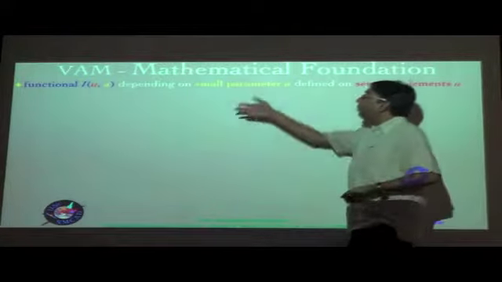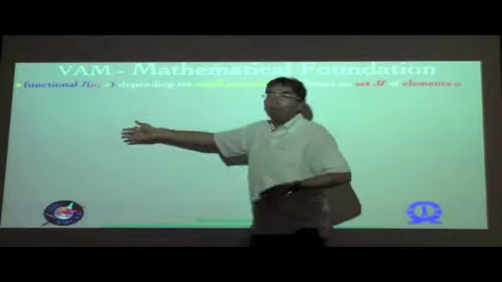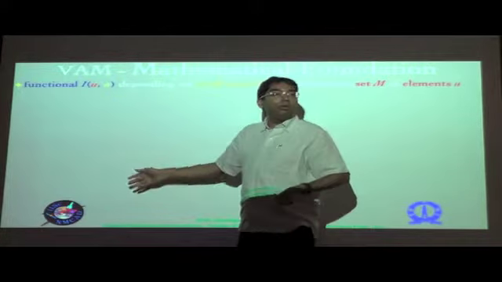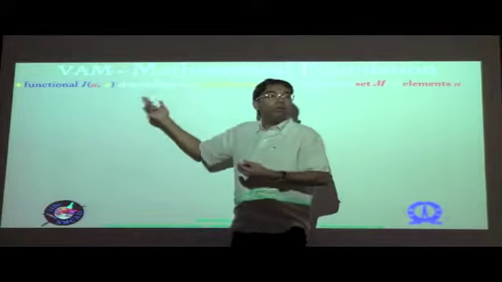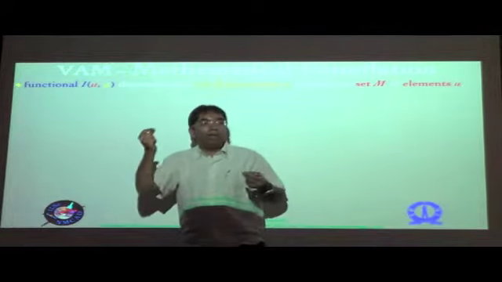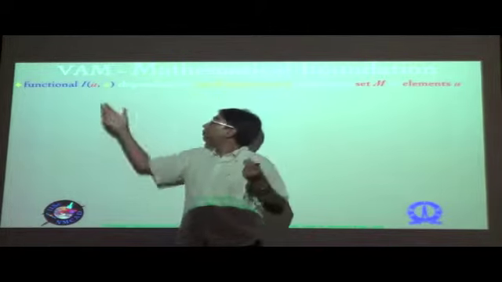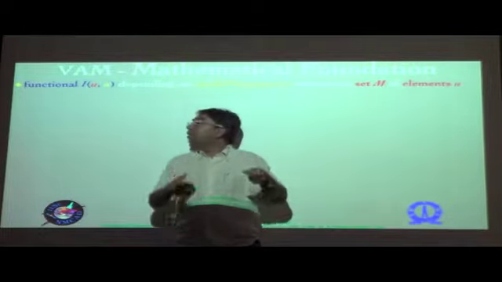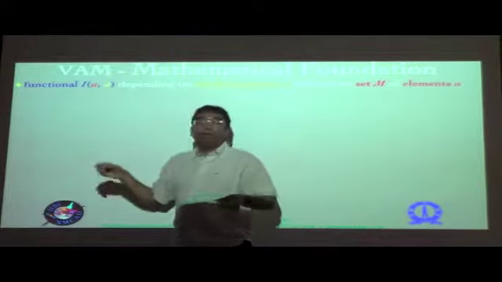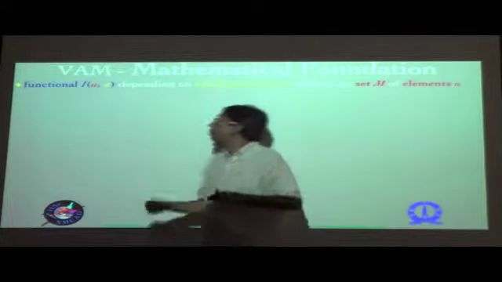So this functional depends on a small parameter a. It could be a large number of small parameters or just a single small parameter. The description that we will do will be general. It could take into account either one of these situations. Again, u itself could be just a single quantity, or it could be multiple quantities. Like in our case, for example, it could be the three-dimensional displacement field involving u1, u2 and u3 in the three different directions. But what we will talk about now is in a more generic sense as a mathematical procedure.